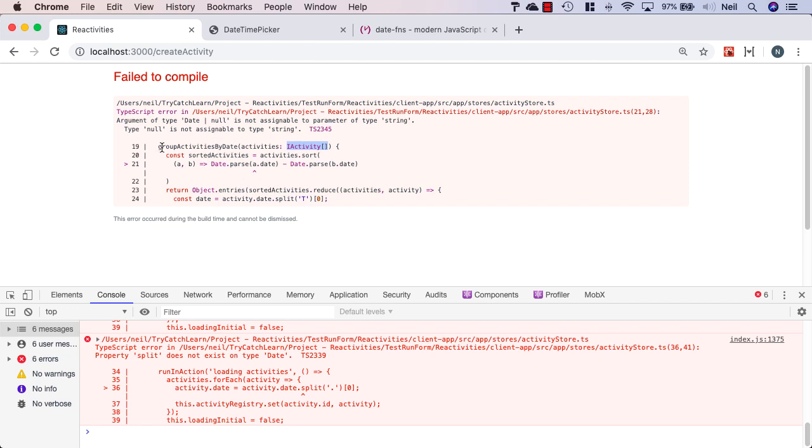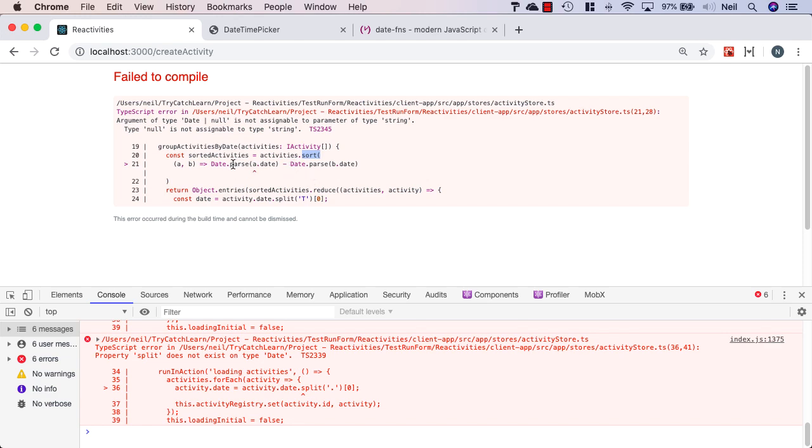What we're doing inside our group activities by date function is we're creating a date from a string in this case, so that we can use the sort function and sort our activities in date order.